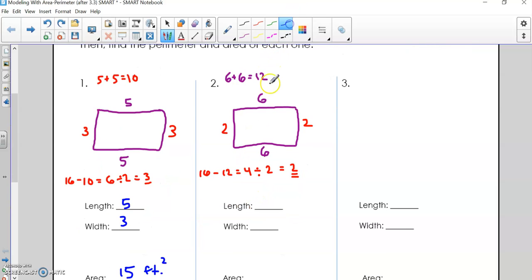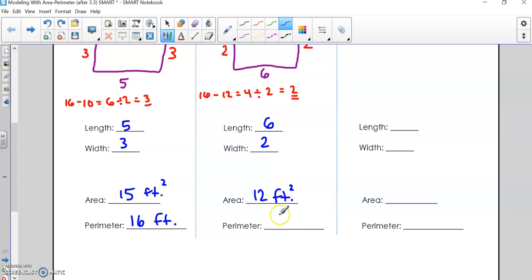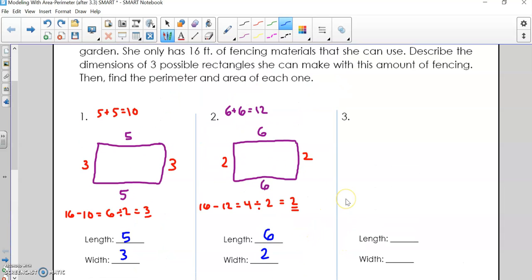So we can say that we can have a 6 by 2 rectangle. Okay, and finding the area and perimeter of this, well, area 6 times 2 is 12 feet squared. And then perimeter, you add all the sides and you should get 16. Little rule of thumb here, if you're asked a question like this, all your perimeters should be the same because that's what we're going off of in the first place to create our rectangles. All right, one more. Now, again, I'm going to say this a million times, there are many options of these rectangles that we can make.